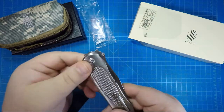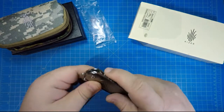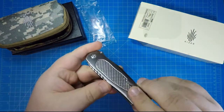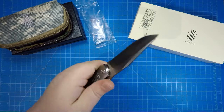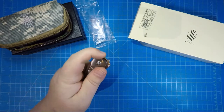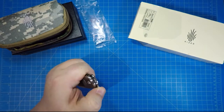But it's well finished. It's got that cool Kizer swirl on the pivot, which I like. It's got some decent jimping up here. Not really aggressive, it's not going to cut into your hand. Everything feels really good on this knife. And if you get used to that, I like it because it's different. I like the way it opens. You know how I like different stuff. I bet you could open it this way too if you got better at it.